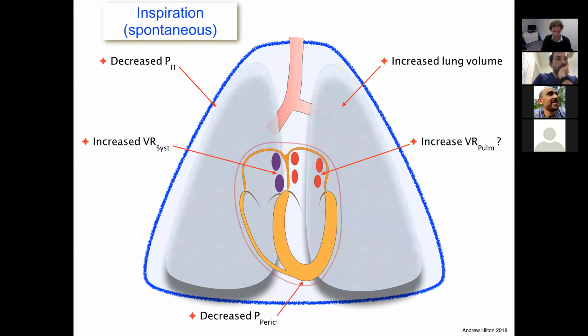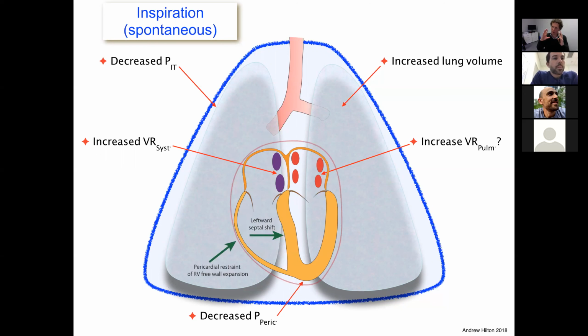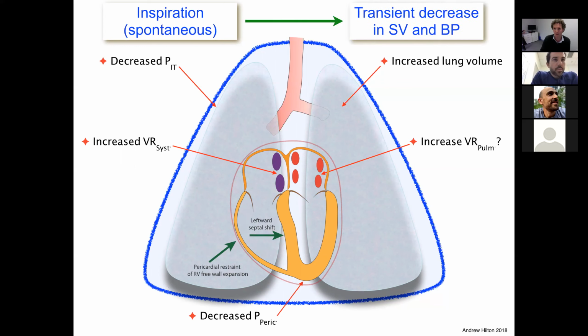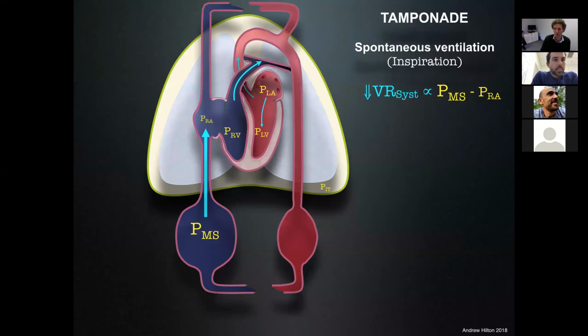Okay, so we've gone through all this in terms of the increased systemic return, decreased intrathoracic pressure as you breathe in, increased lung volumes. Maybe the pulmonary venous return, as we said, is going to depend on your underlying state and your pulmonary vascular resistance. But if we've got that increased fluid in the pericardium, that kind of pericardial restraint, then you're going to get this leftward shift that comes in, the ventricular interdependence, particularly with spontaneous inspiration, all right? And that's going to lead to an exaggerated response.